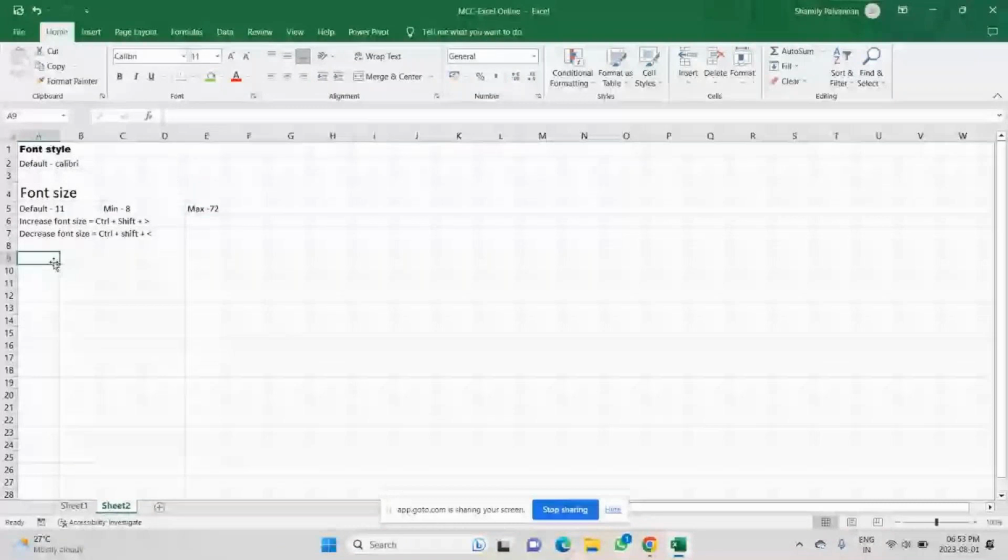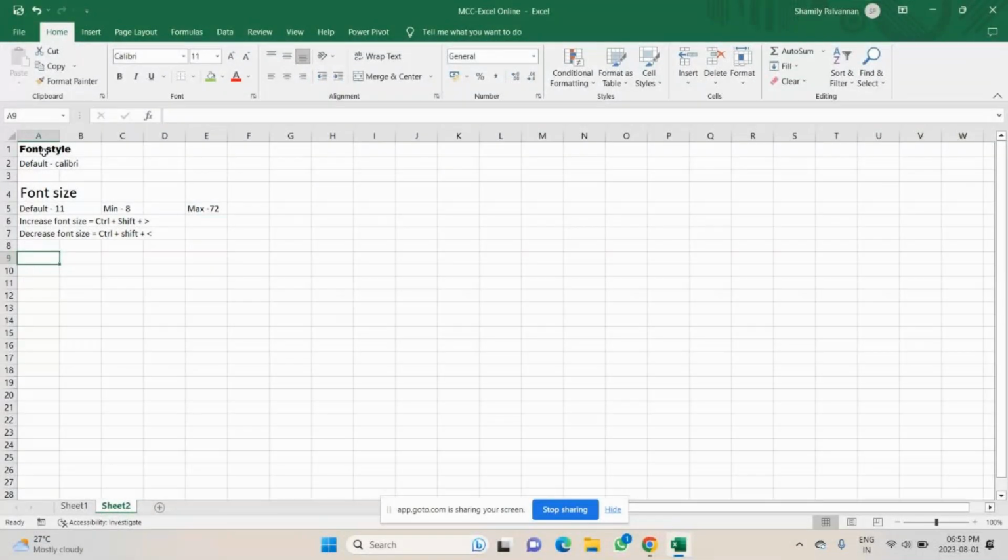Other than font style, this one is a style. Again, I have something called bold. The one which we are typing here is a normal font style. I want to make it darker, then I'll use bold. You can click on this, or you can use a shortcut key Control B for bold. So you just go for this Control B. I'll paste this Control B, done.